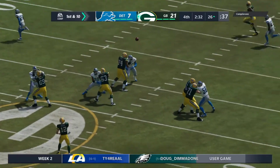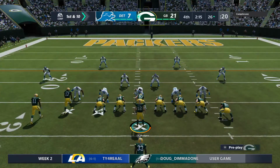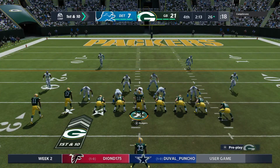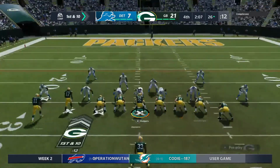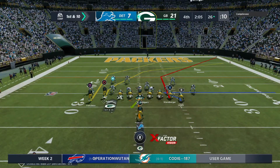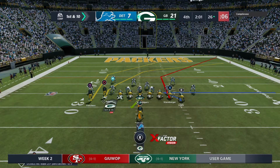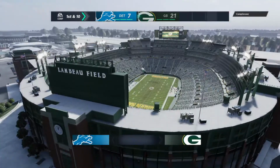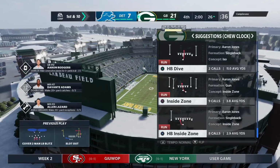And looking to put this game on ice in the fourth quarter, but still not afraid to throw it as they show there. You want to play the game with confidence, and they have a guy who's in control right now. Their trigger guy, throwing it, they feel just as confident with him doing that as they would if they tried to run the ball and run the clock out. 2 minutes left to play in this football game here on EA Sports.